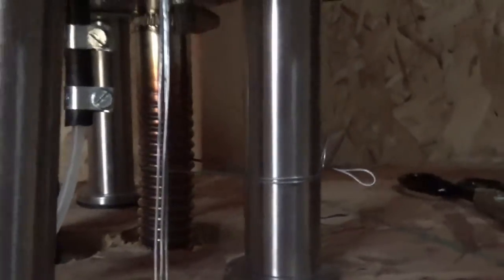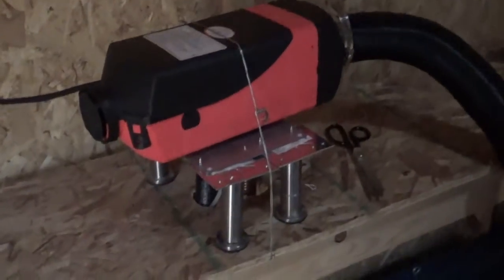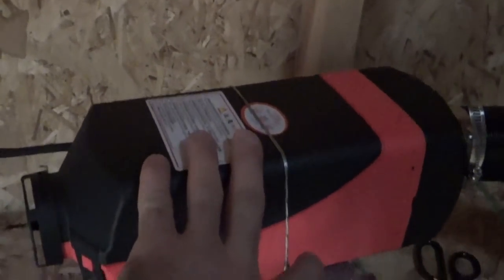I've already got the fuel line primed. There's a mode you can kick this into that'll just prime it, pump only. Look it up. It's online. I've already got it primed. It's clicking. So it's pumping fuel. There's no air in the line, so it should get a nice clean start, a nice consistent burn. I've been doing this for a while. It works flawlessly. You run it lean, more air, less fuel, and then just downgrade your maximum fuel flow, and it won't overheat. Just find that sweet spot.